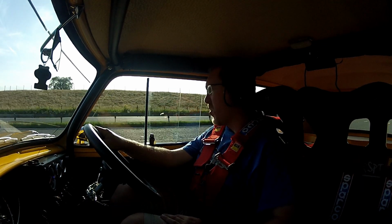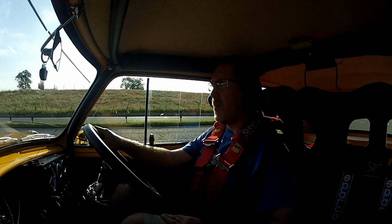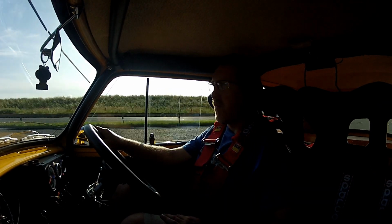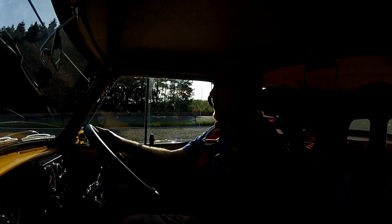We'll get some shots of the minis going up the hill, all the supercars, the Group B rally cars, and all the demo vehicles going up the hill as well. Also Pete Flanagan's done a bloody good job. He's got some really nice cars and a special mini display. Some proper rare stuff, so props to Pete. He did an amazing job organising all this for us.